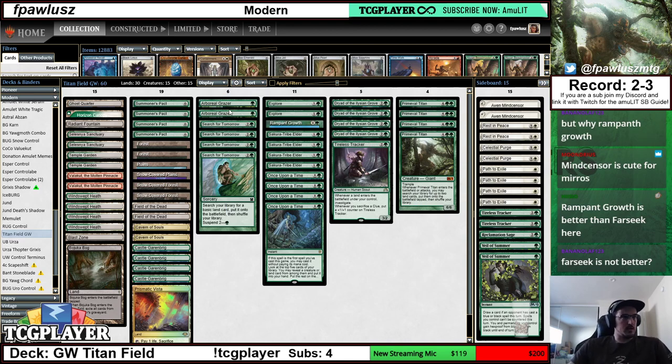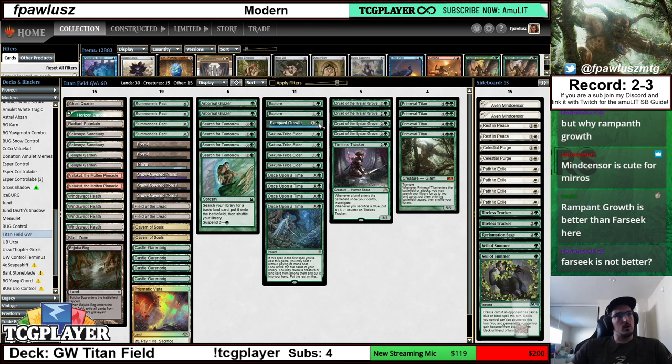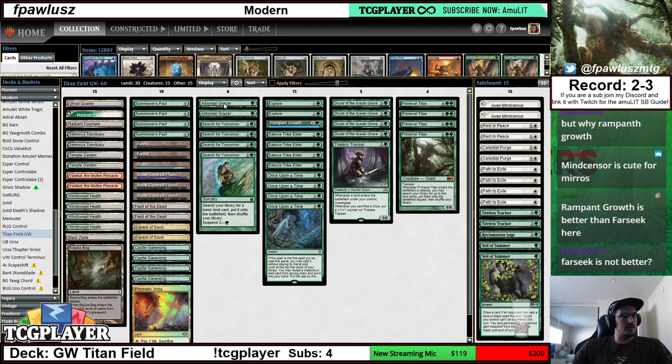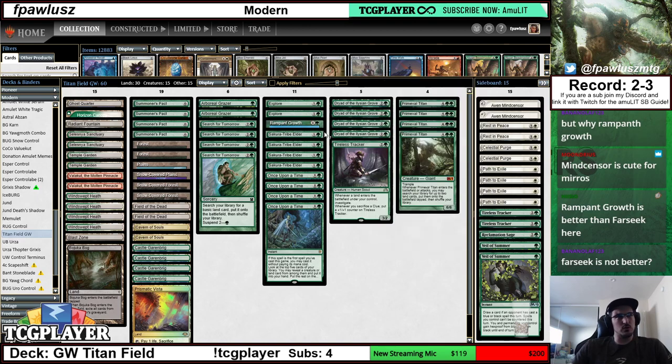But I do actually like the idea of just having access to a couple of Grazers for the matchups where it's good, while having access to a more reliable ramp for, you know, all the other matchups. But yeah, I think that the idea is that you can turn 3 Titan, but I don't think you have to turn 3 Titan because of the Dryad precisely. So, yeah.